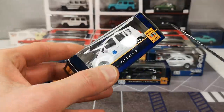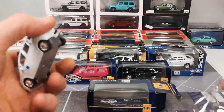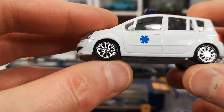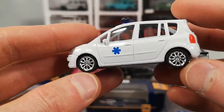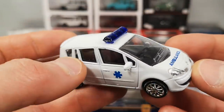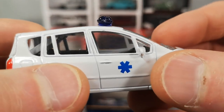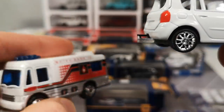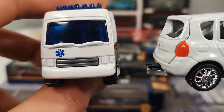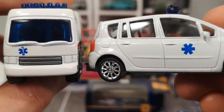Then we've got the Modus — metal on metal, 2007 model, shiny chrome rims much nicer than the van version. This is an ambulance version with a light bar as a separate piece. It's got the Star of Life on the door, but without the Rod of Asclepius in the middle. Here's what a Star of Life usually looks like — on this Matchbox truck camper, it has that symbol in the middle. This one does not. The hatch opens up too, again not very far.